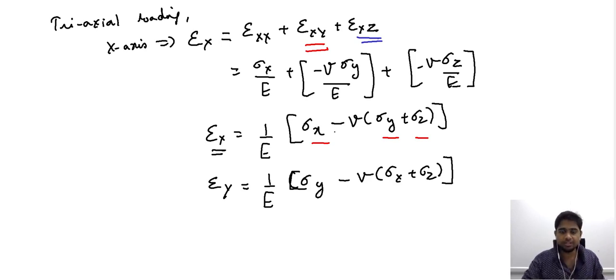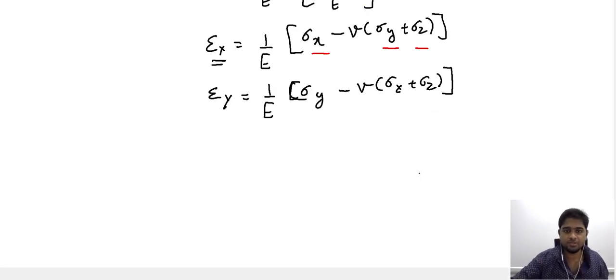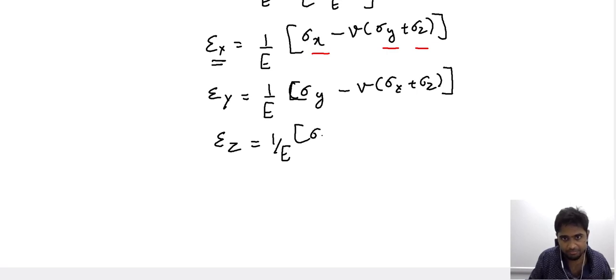The form of the description for a strain along a specific direction under triaxial tensile loading is that the stress that brings about the direct response assumes the first term, and the other stresses that introduce indirect effects assume these 2 terms here. So in case of the strain along the y direction, the stress that brings about this strain is the stress along the same direction, that is sigma y. So it assumes the first term, and all the rest of the stresses assume the other terms. In the same way, we will be able to express the overall strain along the z direction. It will be of this form here.